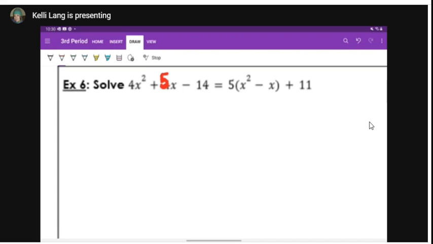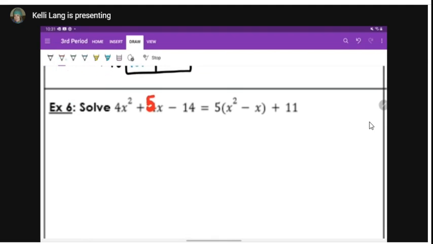So let's try this. The main point of the problem that I wanted you to see here was actually the stuff that's going on over on the right-hand side. When you're out in the world and you encounter quadratic equations, they're not going to be handed to you in nice, neat, standard forms, right? They're going to be some kind of product of some real world stuff that's going down, and we're going to have all these weird formulas and ways of measuring things, and they might come to you looking nothing like a quadratic equation. So this one, for instance, has parentheses in it.